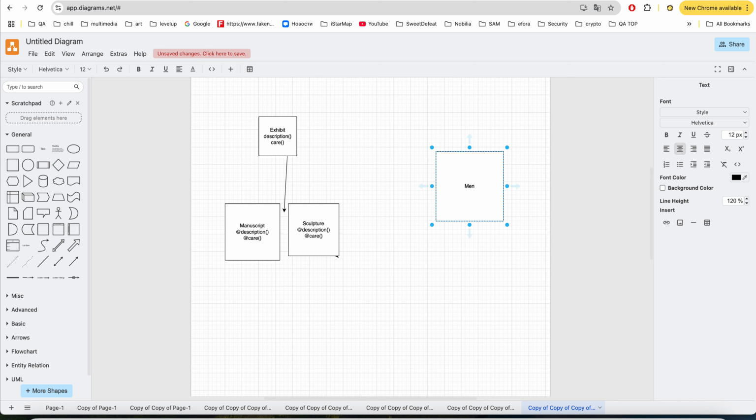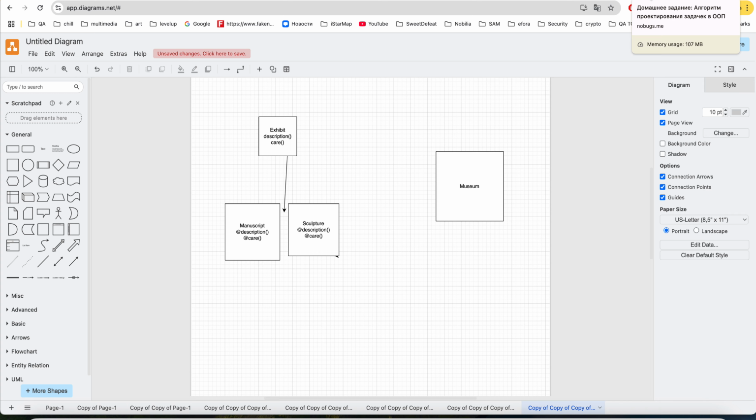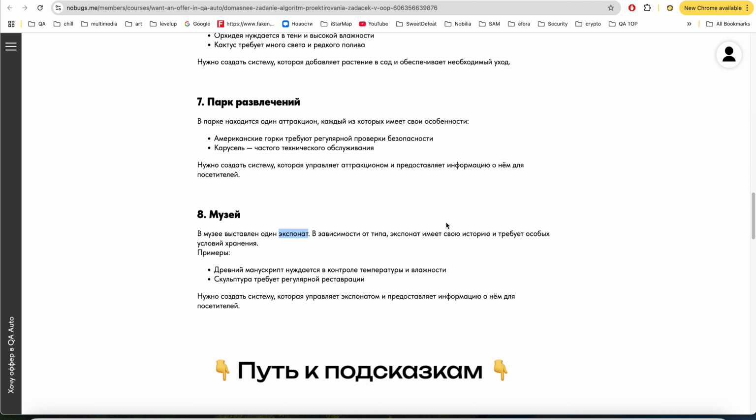Then we need to have a museum class, and our museum class can care about our exhibit and show description.